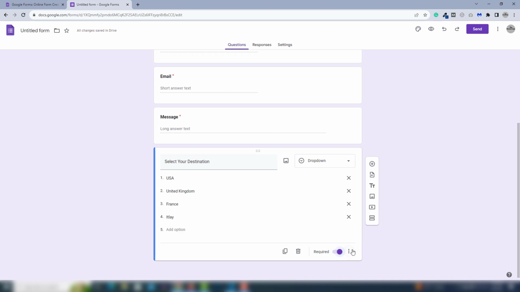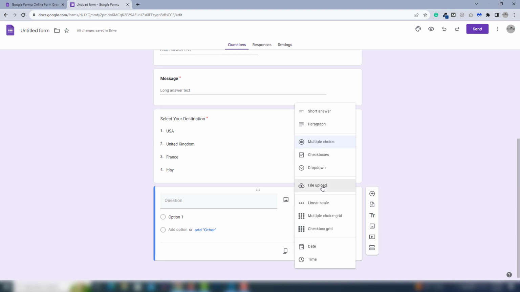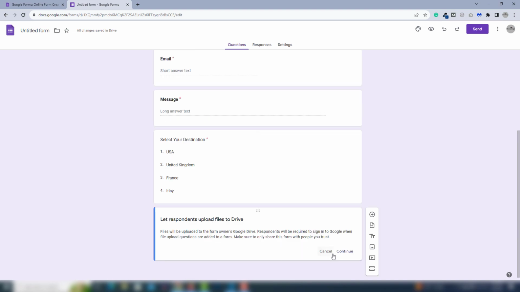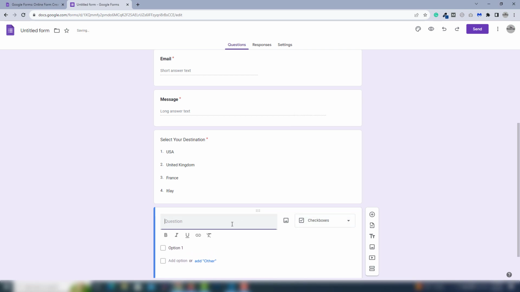And another thing is you can add any option as you want inside the project, like file upload. You will get the file, and you can select the checkboxes like please select your language, like that.